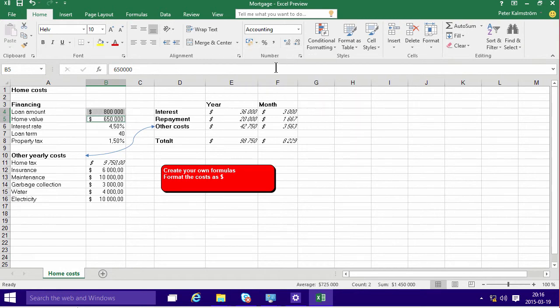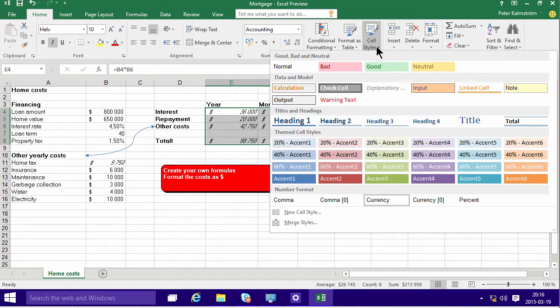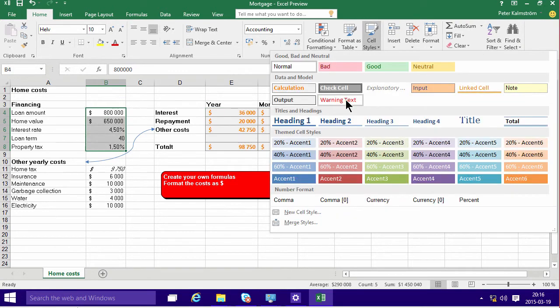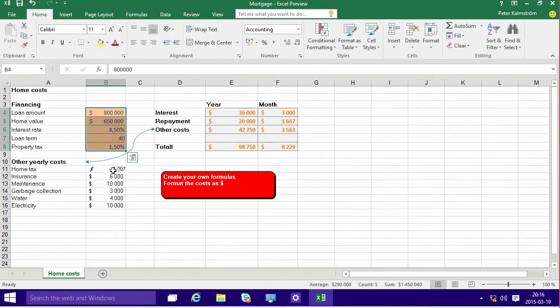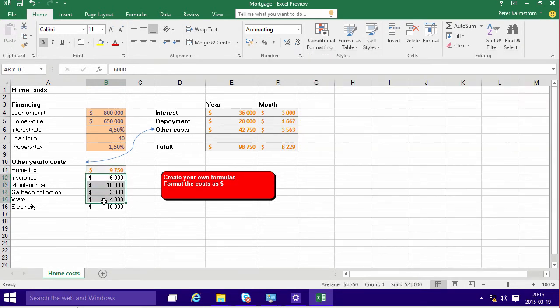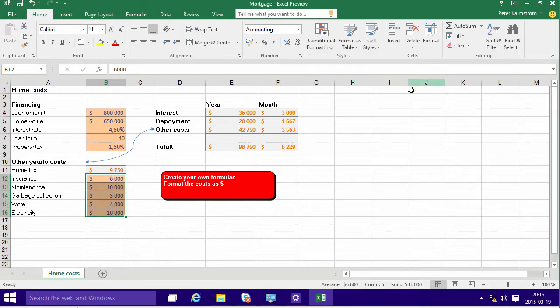Another very good practice that I've talked about in the other demonstrations is that you want to differentiate what the user is supposed to put in and what the calculations are. So I usually use cell styles for that. So these are all calculations. There we go. These are inputs, all of them. Or they might change at least. There we go. And these again are calculations. And those are inputs. So that's a good idea to use that, I think.